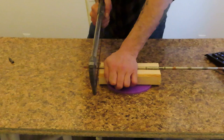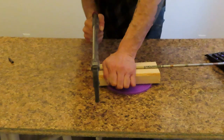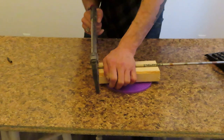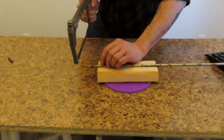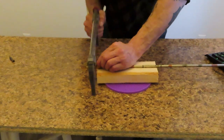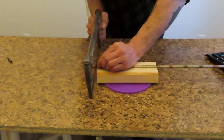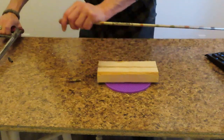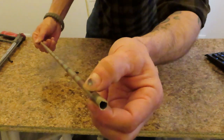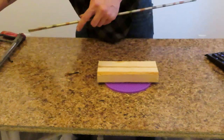Alright, one more time, we'll do the other end. Well, she just lined up there. Spin her around a little bit. Oh, it's because of that. Now, we got both ends cut off. Might have to smooth them up a bit. A little bit of sandpaper.